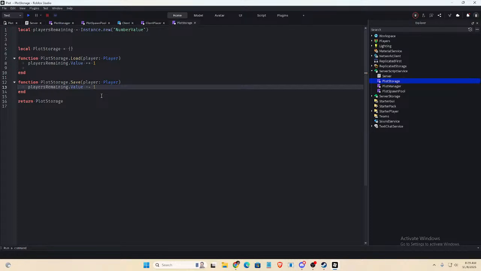The reason we're doing this and not just using something like NumPlayers is because those aren't really going to work, because they don't tell you when it changes. I guess you could use PlayerRemoving, but we're allowed to control this value, so we'll only decrease it once the data has been saved, because a player can leave and their data can still be saving as they leave. So this value should only decrement once they actually leave and once it's actually saved. And this gives us, the programmer, more control.